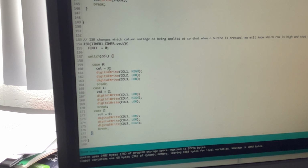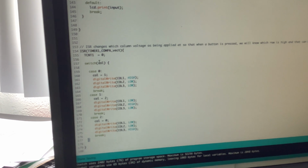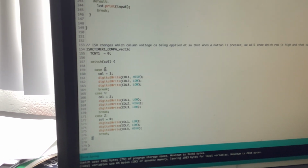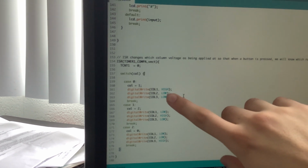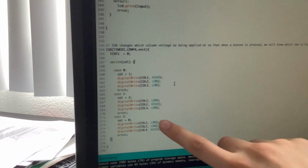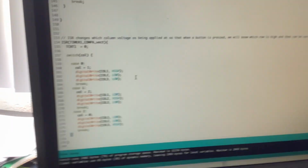And what this says is there is a global variable for the column. This is a timer, so at a certain amount of time, it's going to execute this code, which means that it's going to switch this column. The column starts out at 0, and if it's 0, then it's going to turn on the first LED, and it's going to look at the first column: high, low, low. Then it's going to look at the second column: low, high, low. And then it's going to look at the third column: low, low, high. And during each of these, if it's setting column to 1, that means next time go look here, and this means next time go look here, as the switch works.